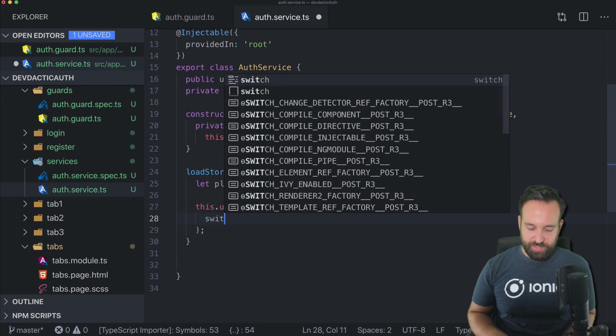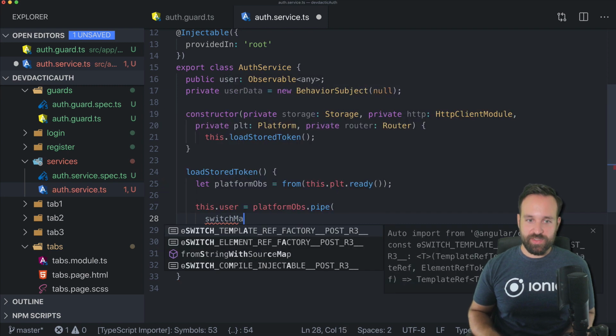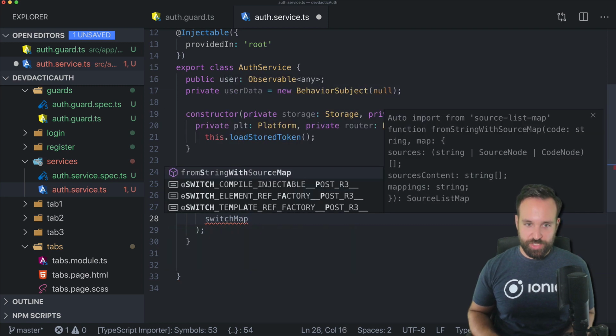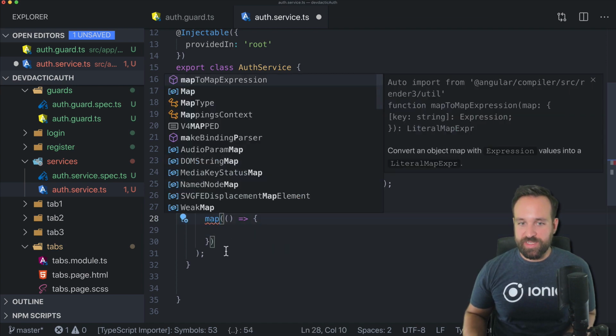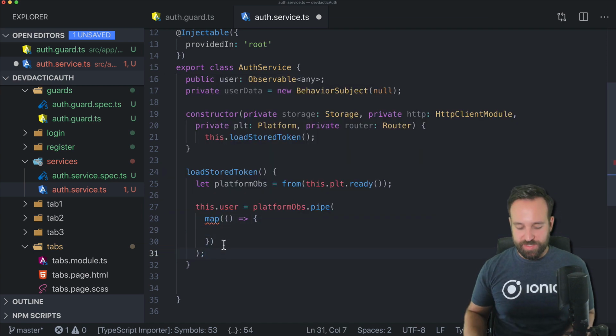So in the first block, we're gonna also use something called switchMap. Usually I should get code completion for it. Normally we have something like map in here, which just transforms the element.